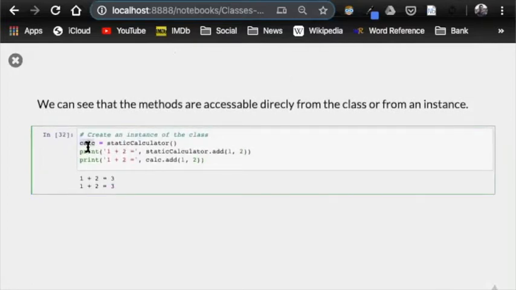Now, if I create an instance of calc and use the add function, it works. I can also call the class directly and call the method, and it still works, right? So the point is that the first example, where I showed you a calculator with just functions defined in it, is something you should never, ever do, because there's absolutely no benefit to doing that whatsoever. All you've created is a redundant class that can only be used in one way, right? Which is not very sensible. So if you want to call the methods directly from the class without creating an instance, you should make them static, right?